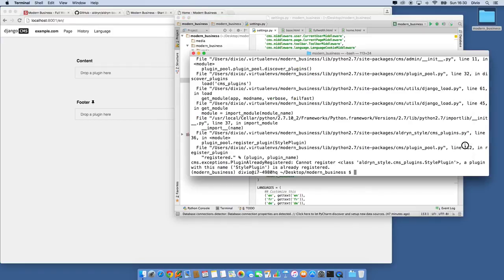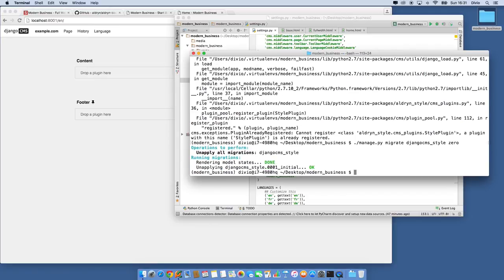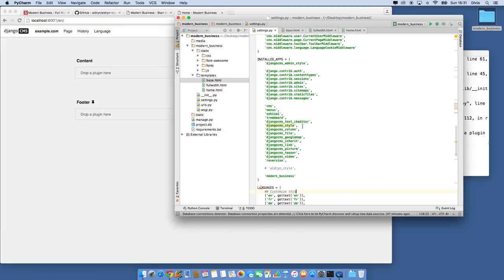Then, to clean up my database a little bit and get rid of any old data structures related to Django CMS style, I'm going to manage.py migrate djangocms_style zero, and that'll just unmigrate it. And then I'm going to comment out the old one.